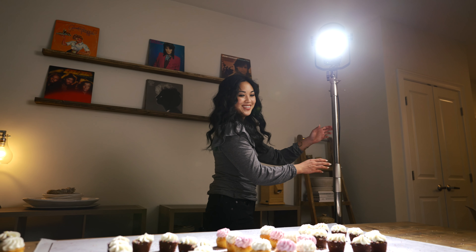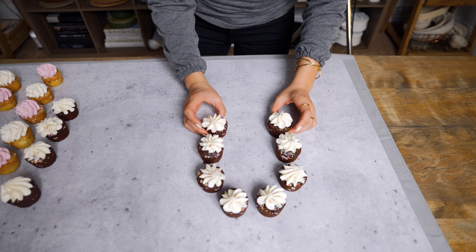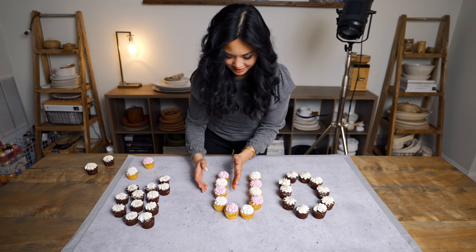Since we're photographing with hard light, I kind of wanted a pop art feel. I wanted the subject to be kind of perfect, and these cupcakes really stood out because they're really symmetrical, they pop in color, and whether you're doing repetitive patterns or spelling out 'duo,' it just works really well.